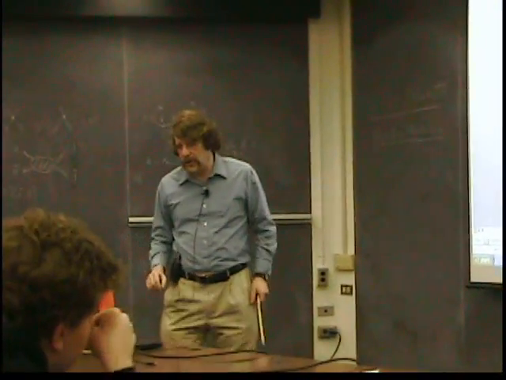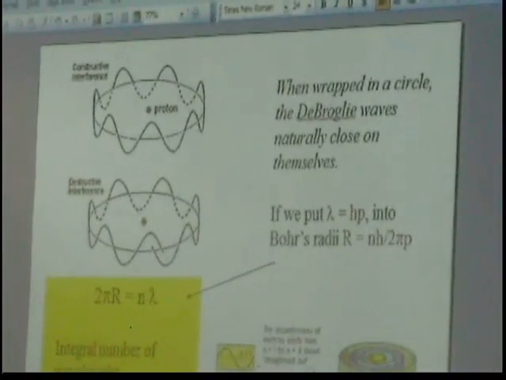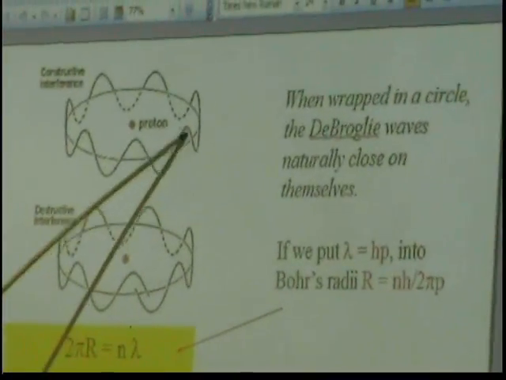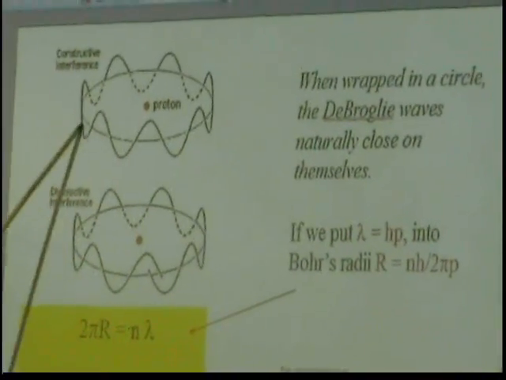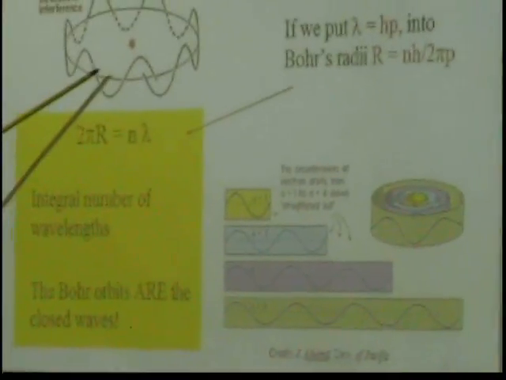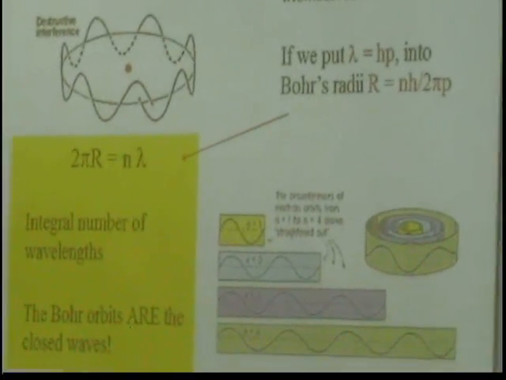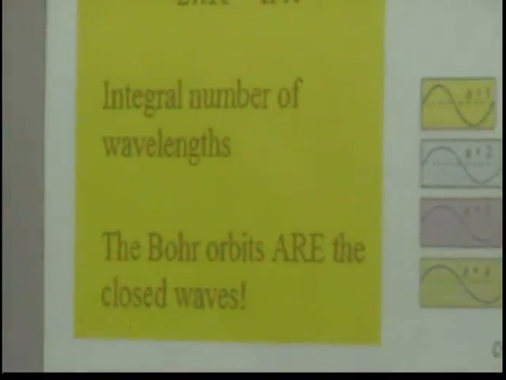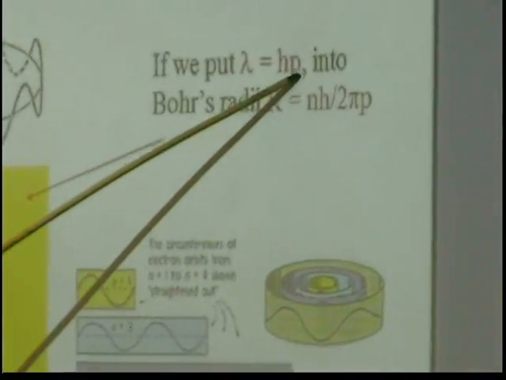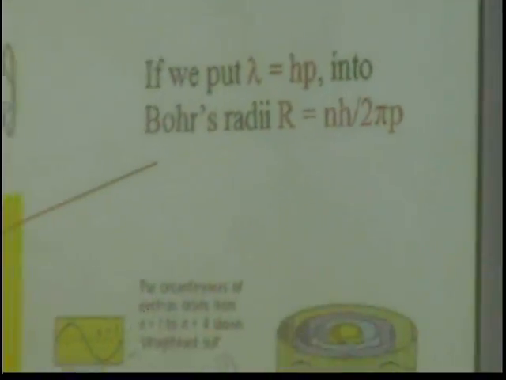And they got this pattern. Typical diffraction pattern, but with electrons. Proved positive, certain, 100% that the electron had a wave nature. In fact, if you wrap it in a circle, take a proton and wrap these waves around themselves in a circle, if you do just the right number of times, they'll add up on top of each other as they go around. If you do it the wrong number of times, they'll start to miss, and eventually you'll get nothing. So when wrapped in a circle, the de Broglie waves naturally close on themselves.